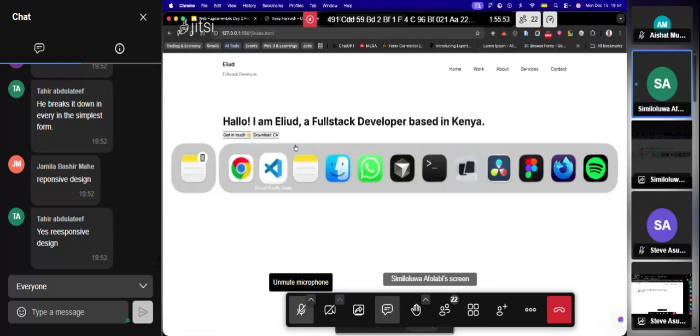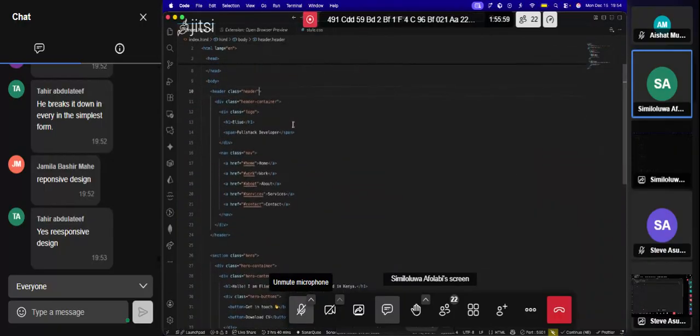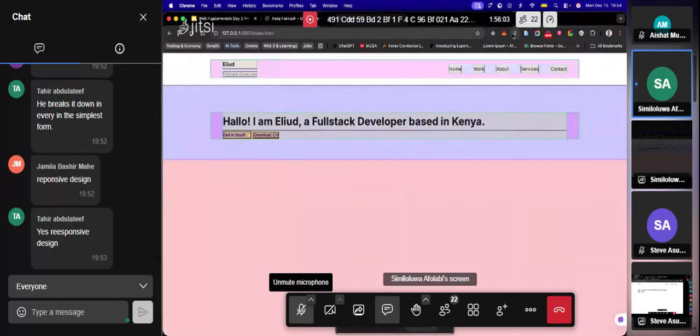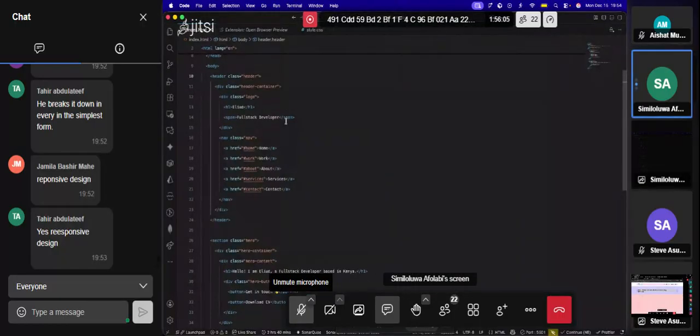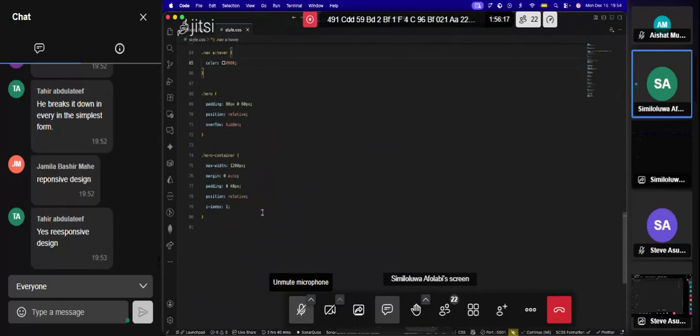I'm going to be opening this. I'll be switching between these two tabs. Where were we? We're on the hero section. Exactly, we're on the hero section. We're almost done with starting the hero section, so I'm just going to go over to our styles and see how we can use.